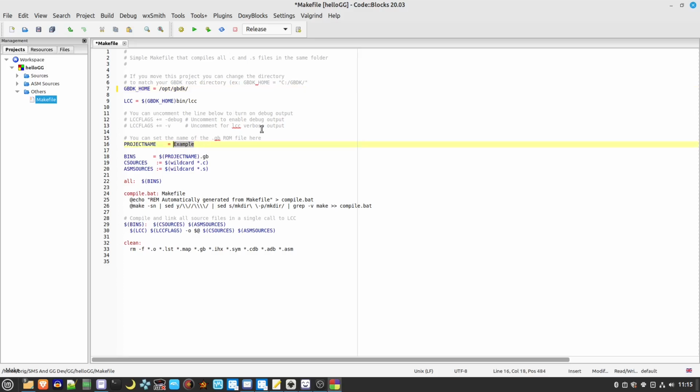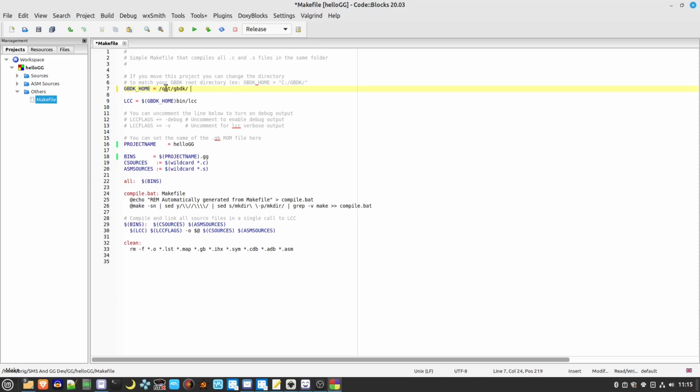And then change the name from example to Hello GG and change the extension at the end of the project name here to .gg. Now save that.